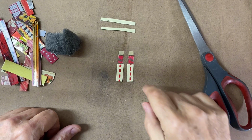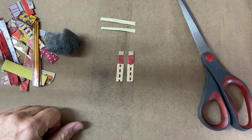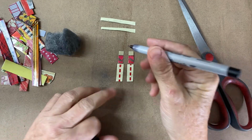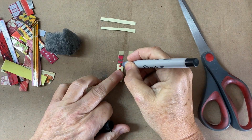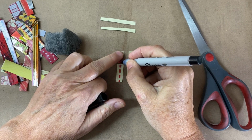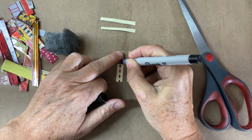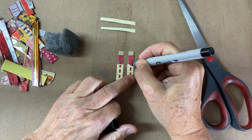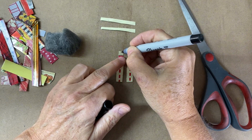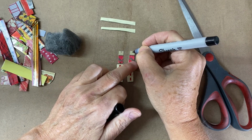All right, so I have softened all my edges, and the next thing we need to do is indicate where we're going to need holes for our jump rings. We're going to need a hole on the top of this piece and the bottom of this piece for the jump ring, both sides. And then we're going to need a hole at the top for our ear wire.